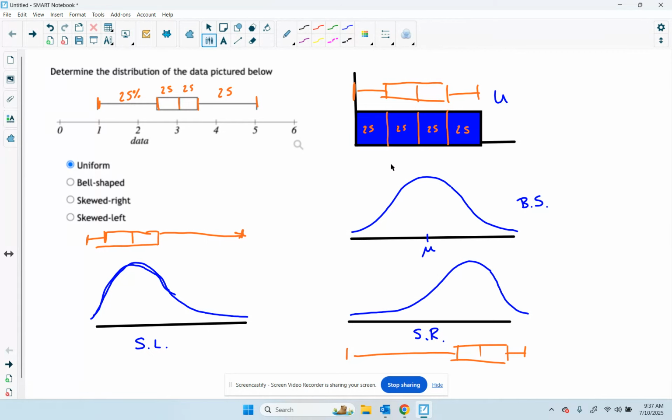So the only other option would be to have our middle 50% centered around the middle of the data, and then whiskers extending in both directions. Now, if these whiskers were the same size as the boxes, it would look more uniform. But since the whiskers are longer, I guess I should fix this a little bit. It implies that it would be the bell-shaped. Okay. So really, it comes down to the box and whisker plot being one of these four, I guess, layouts.